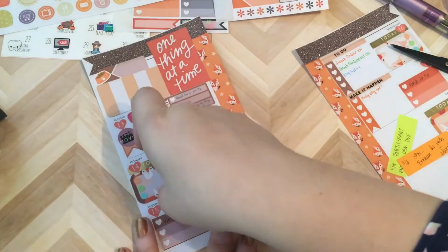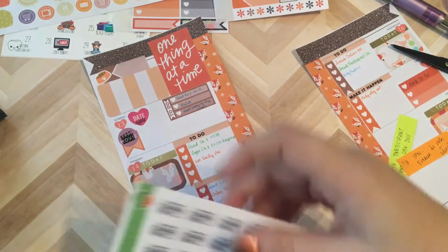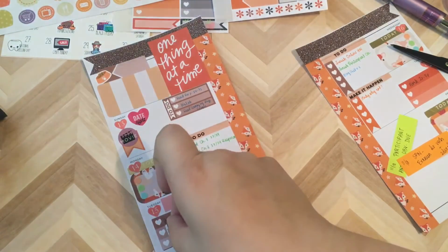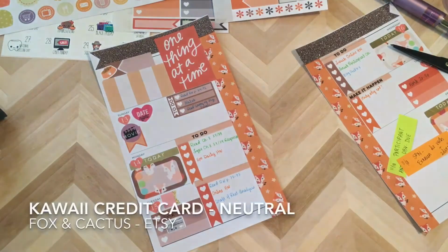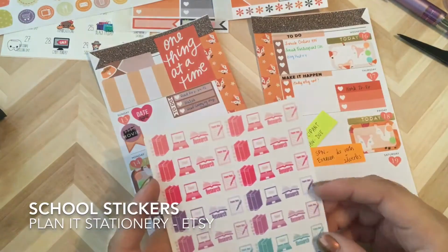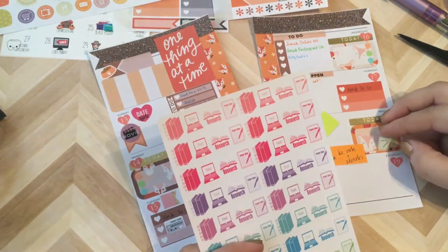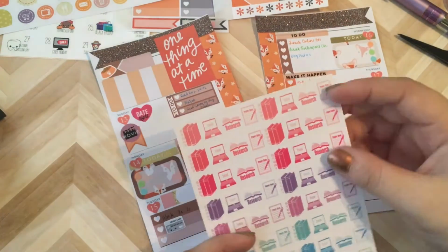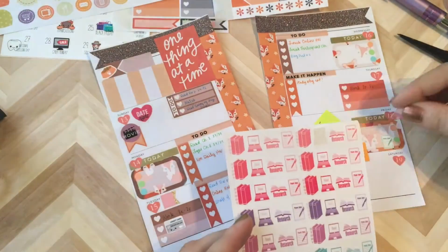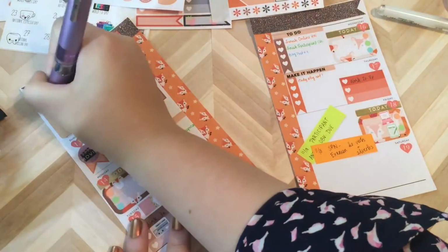And I'm also usually not one for quotes, but I don't know, I will employ strength wherever I can find it at this point. So one thing at a time, that's not too frou-frou. I can deal with that. That might actually get me through some particularly boring assignment or something like that. So I don't mind that too much at this point.